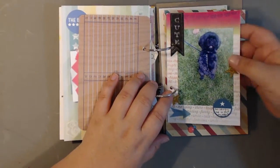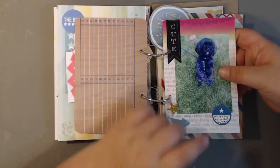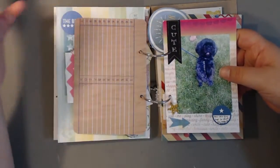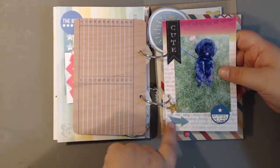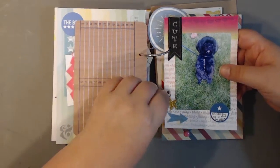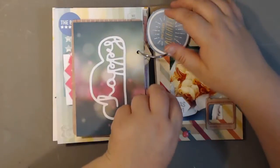Picture of my cute little man, my little dog. And again, I punched through that. I knew at the time, and I was trying to move it down a little, but then I was going to punch through that arrow, so I just left it the way it was. Didn't really bother me. There's that die cut.